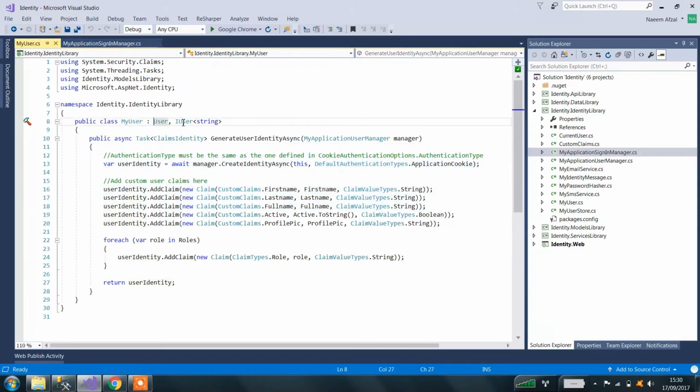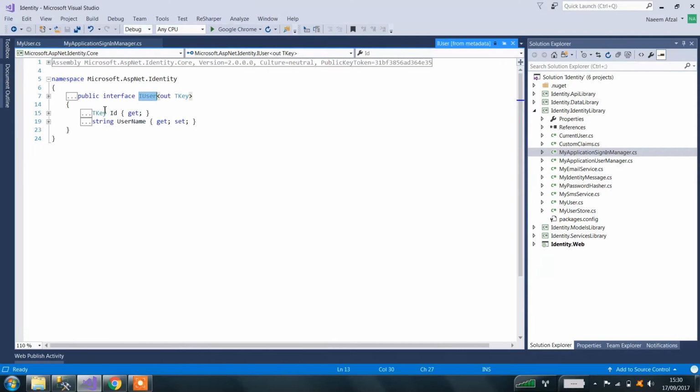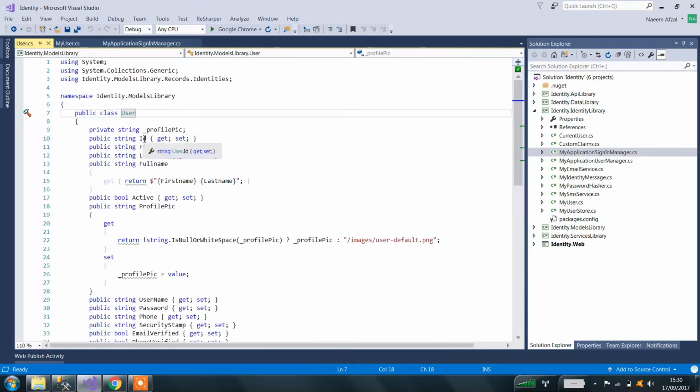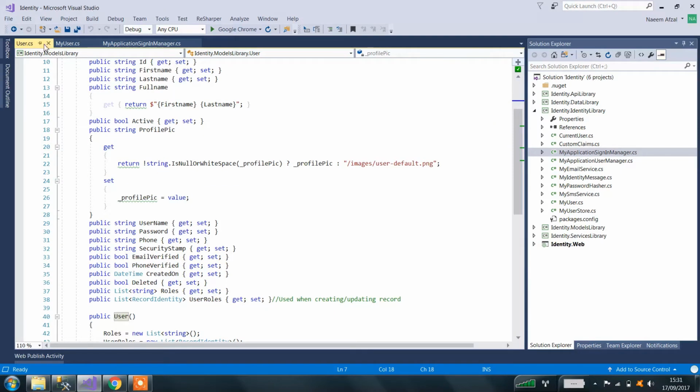It inherits from the User class and it also implements IUser, which is an ASP.NET Identity interface. And string, we just use the same type which we have used in the sign-in manager. And it has two properties. One is a generic TKey. So if you say string, then the key would be of type string, and then username. These need to be implemented, which are defined in IUser. So we have ID and we have username, and other properties which are not part of ASP.NET Identity, but you create your own properties. So these are my other properties.